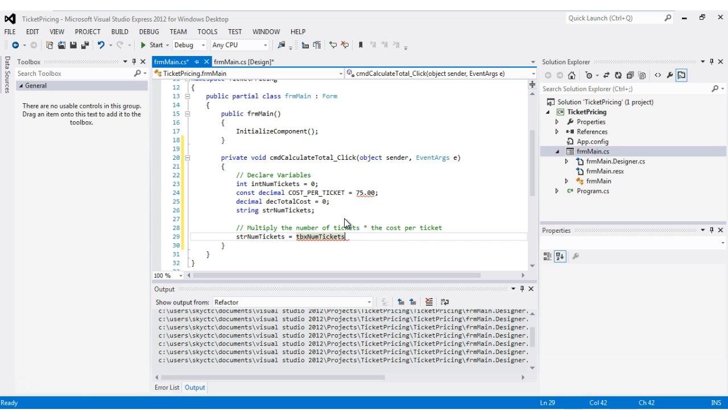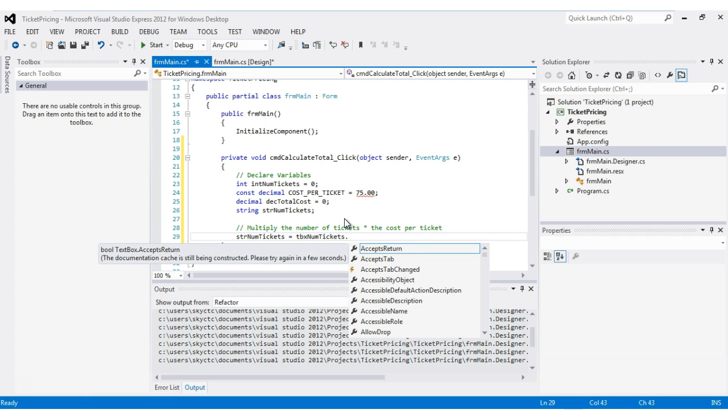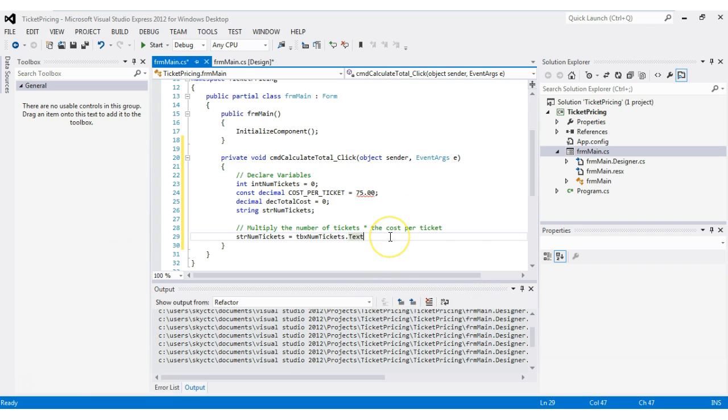But what I can say is that my string value is equal to the text value for my text box. So what I'm going to do is TBX num tickets dot, and then these are all of the properties that I can play with. And if I come down, I will actually see that there is a text value. And so now what this will do is it'll take whatever value the person typed into the text box, stick it into str num tickets.